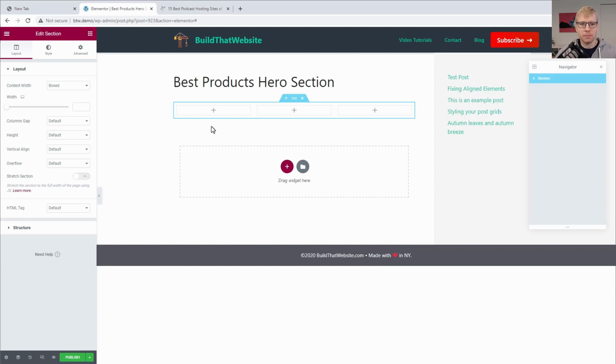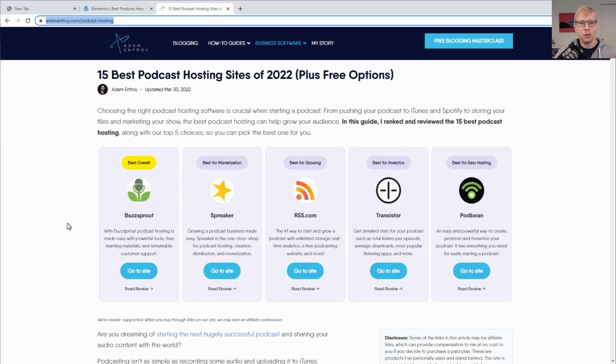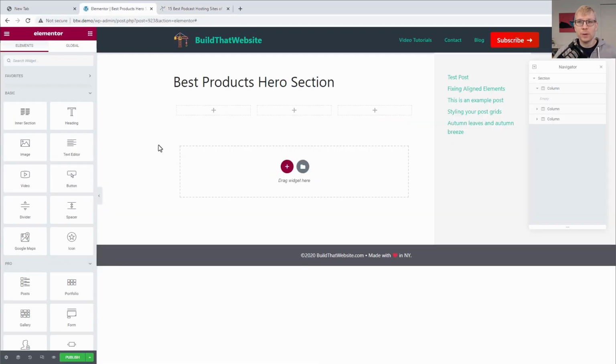So we'll make a 3-column layout, and we're going to just design 1 card, get it all styled up, and then we can duplicate it across, change the content, and then tweak the design for some of the lower ranked cards, but they're basically going to be the same. And if we look at Adam Enfroy's design here, there's a badge on top, product image, product name, just a paragraph with a blurb, a button, and a review link. So it's actually a pretty simple structure. So we can do the same thing here.